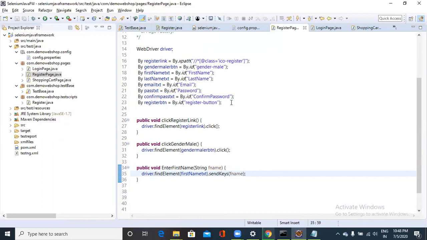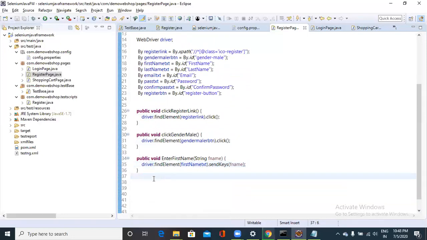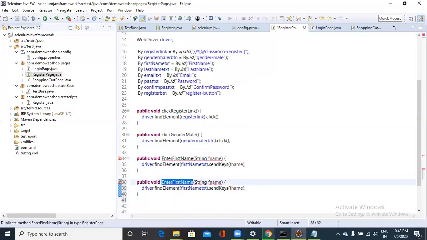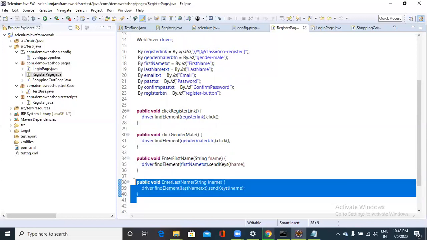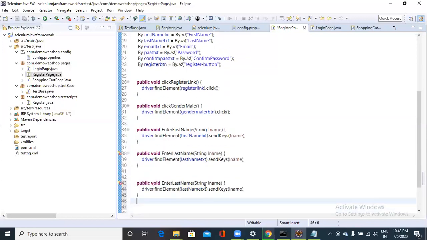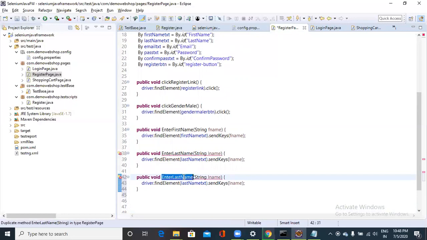Do not enter any kind of hardcoded data at the page level. Do not give any hardcoded data. That is very, very important, guys. Copy this one, come down, paste here. Enter last name. Let me make it lname here. This is called lname. Probably I have to change this also, last name. And I want to enter the email also. Copy this one, enter email. This is called email.